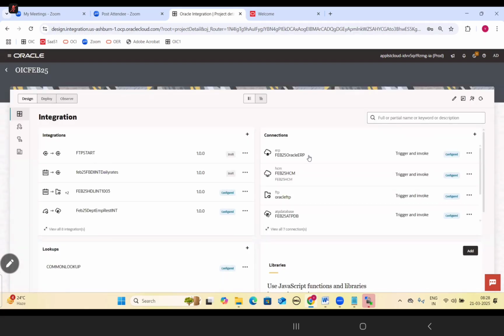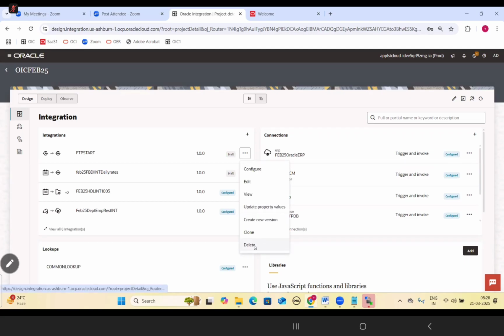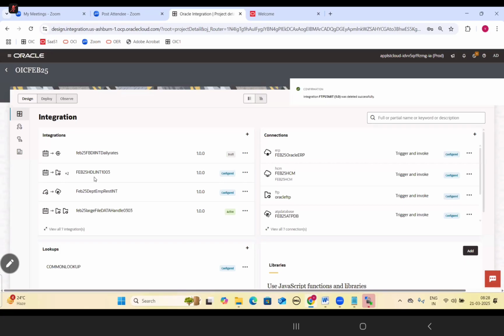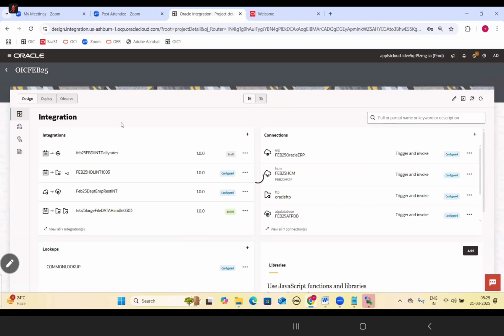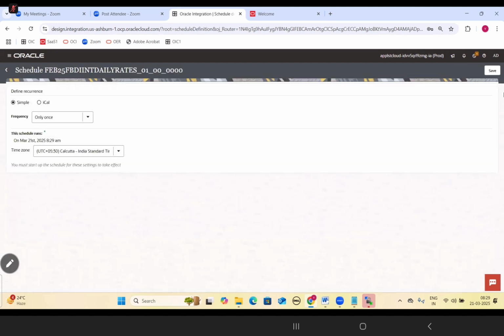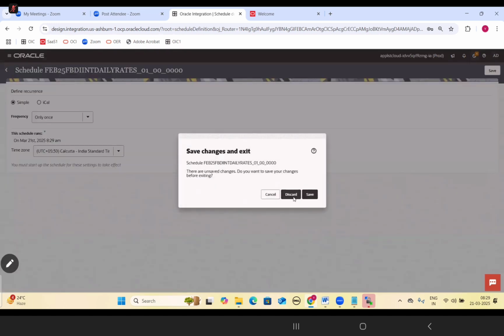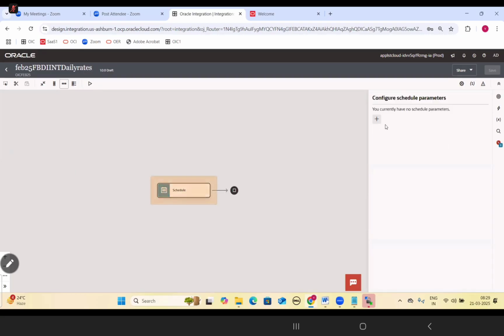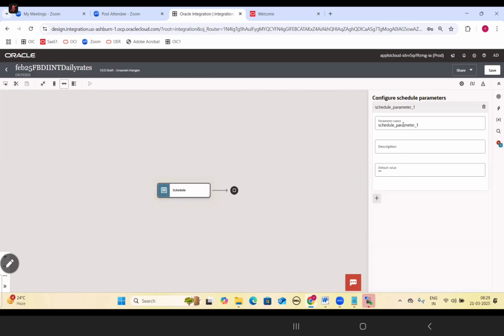Okay, I'm removing this one to avoid confusion. So this is the schedule integration. In the schedule integration, I am going to pass 2 parameters. This time I am taking the edit schedule definition, passing the 2 parameters.